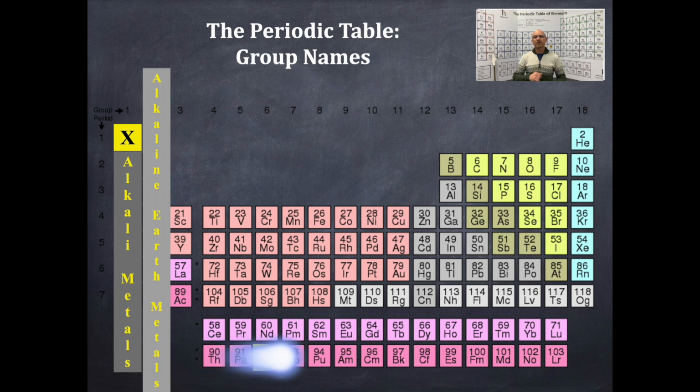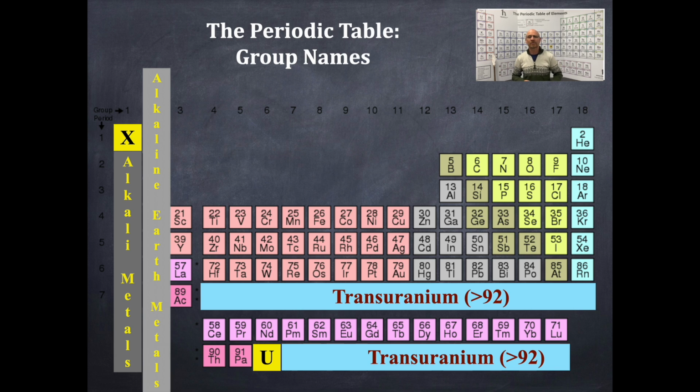All right, then there's uranium. That is element number 92. You can find that on your periodic table. That is the highest atomic number of any element that is naturally occurring in the universe. Amazing. Anything after uranium is called trans-uranium. That's after uranium, so it has an atomic number greater than 92. That's trans-uranium. Boom. Easy. Okay?